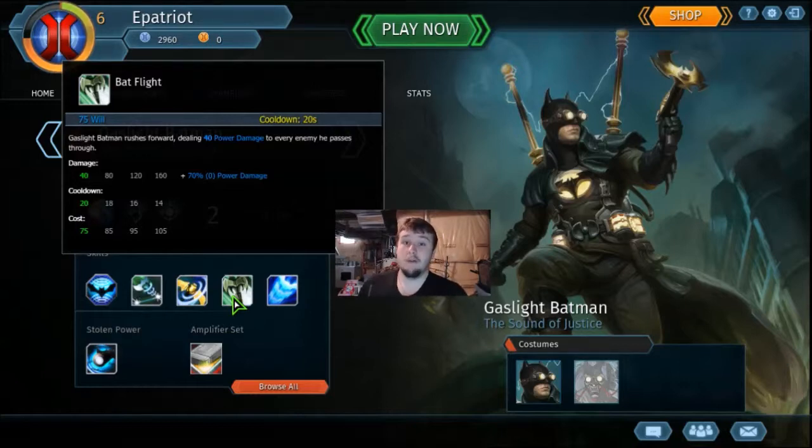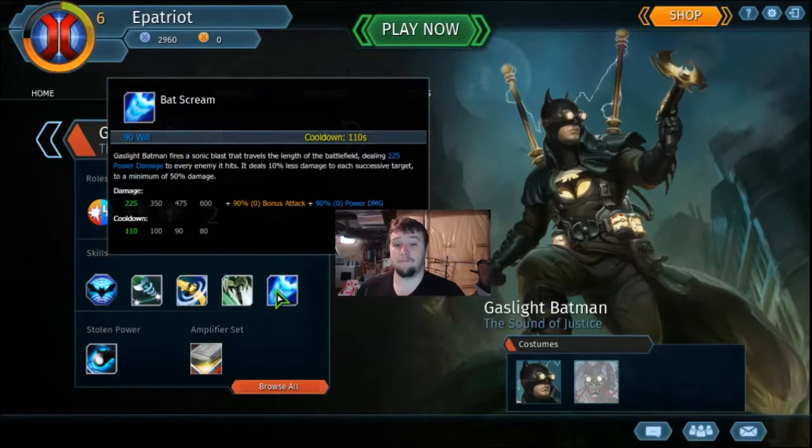I was also able to quickly move into the turret's range to kill the AI Batman before escaping myself, or before running out. But yeah, I'm not going to say every champion should have something like this, but champions that do have this, I seem to prefer. I love having that option.